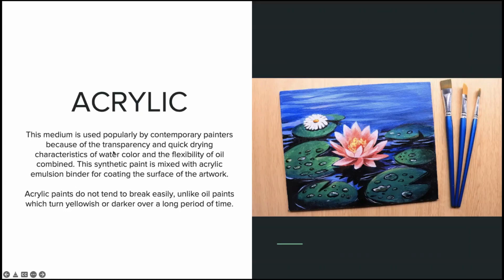Flexibility. And what is the property of the watercolor? The quick drying. These two properties are satisfied by this medium of visual arts called acrylic. This synthetic paint is mixed with acrylic emulsion binder for coating the surface of the artwork. Acrylic paints do not tend to break easily, unlike oil paints, which turn yellowish or darker over a long period of time.